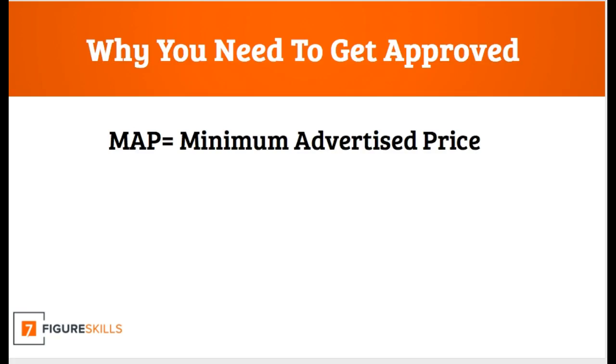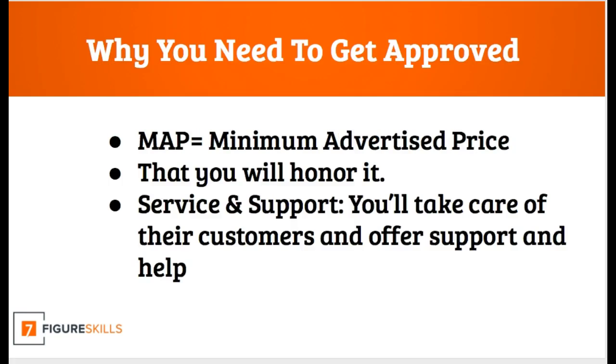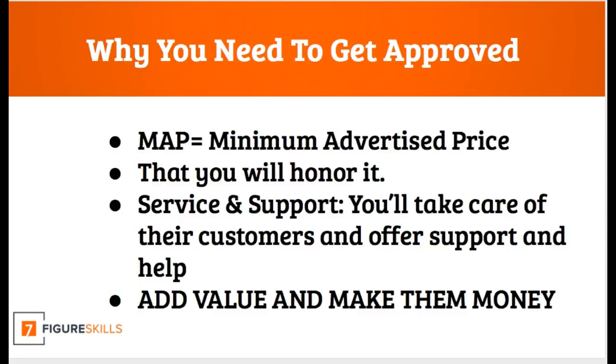Either way, just understand that there's going to be an approval process, and here are some of the reasons why. They want to know you're going to enforce the minimum advertised price, and you're not going to just list it and lowball it and ruin the reputation and brand value, that you're going to actually honor the MAP value. Also, service and support. They want to make sure that if you promote their product on your own website, you're going to take care of their customers and offer support and help. And also, most importantly, probably above all else, is that you're going to actually add value and help them make money and not give them a headache and cost them money. So that's the reason why suppliers make you go through an approval process.